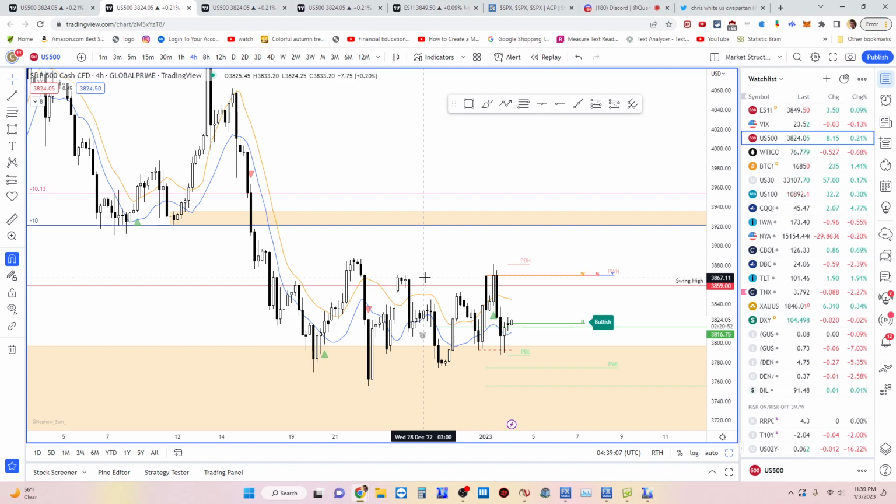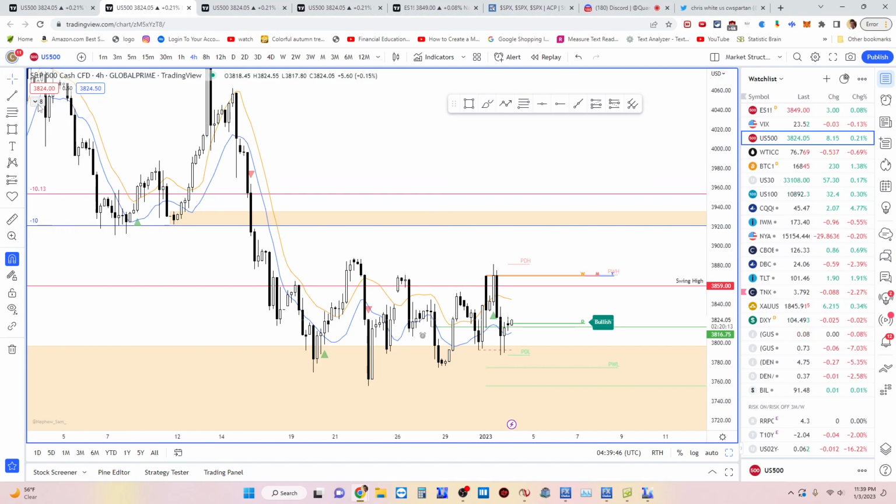Daily fair value gaps are untrustworthy, but it is experimental for me. Out of all of ICT's teachings, the two best ones are either supply and demand or the order blocks, which is the support and resistance on the weekly and daily. And then more specifically, the one I use most frequently is the market structure break. It's had higher success for me. And then the fair value gap is last. It's very unpredictable versus the market structure break, which is more predictable.